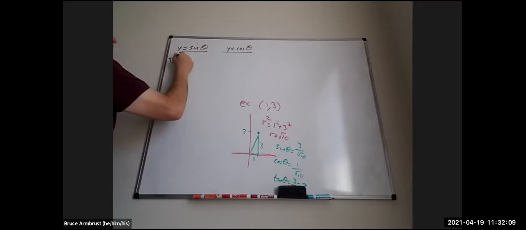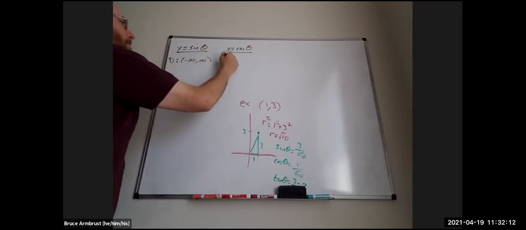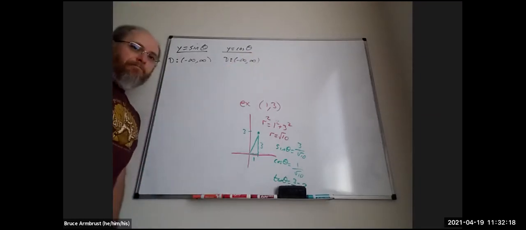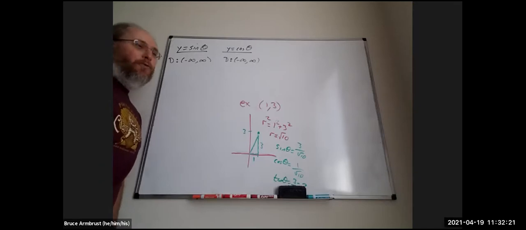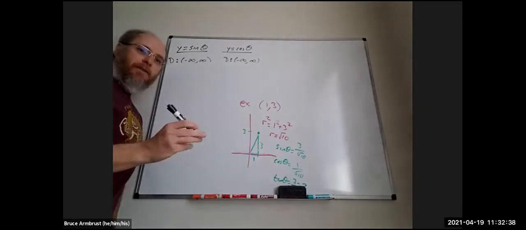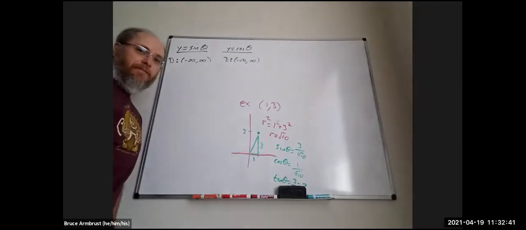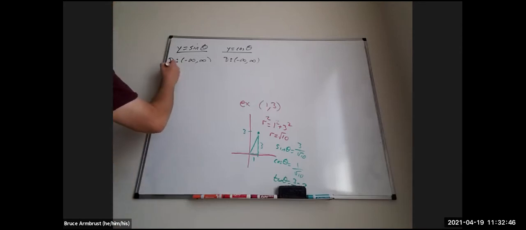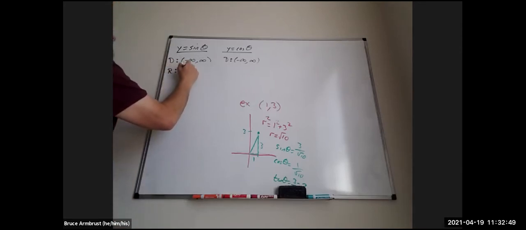We saw that the domain for both of them was all real numbers. Meaning, you can plug in any angle you want for sine or cosine, and it's going to be defined. Basically, think about how sine and cosine are defined as the x and y coordinates of a point on the unit circle. No matter what our angle is, you can keep spinning in any direction, however far you want. The terminal side will always intersect the unit circle, which means there's always going to be a sine and a cosine.